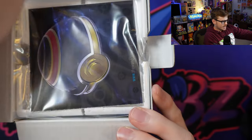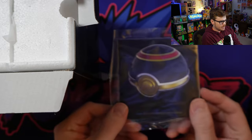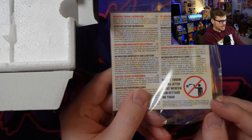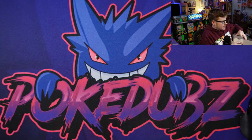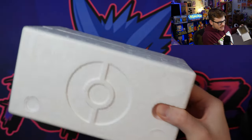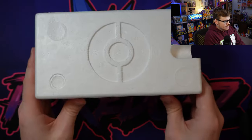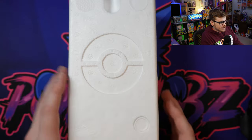On the top we've got the little booklet that will tell you all you need to know about the ball, the base, and all that good stuff. Do not throw this unless you want to break it — there's always that possibility. If you throw it at concrete it's probably going to break, but I think what they're saying is don't throw it at your pets.